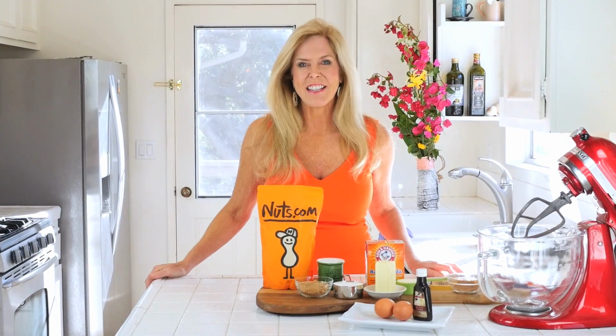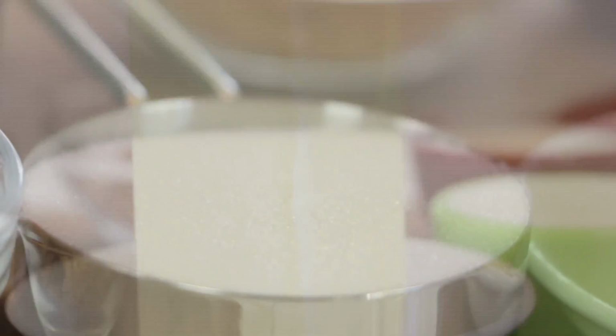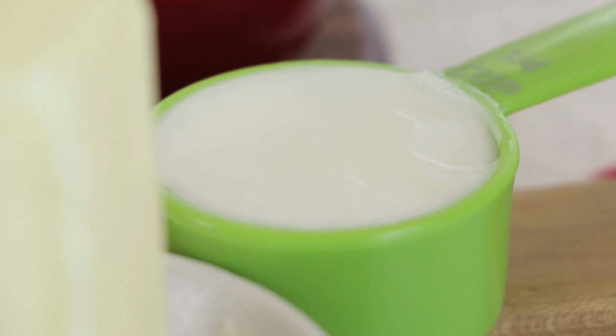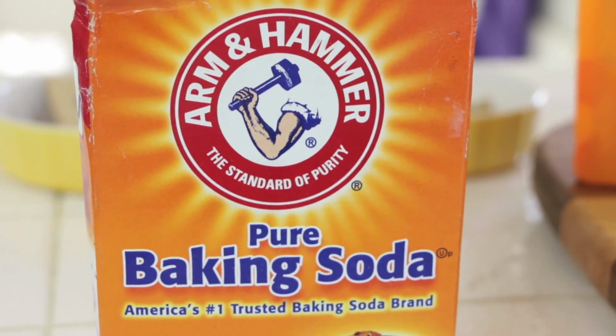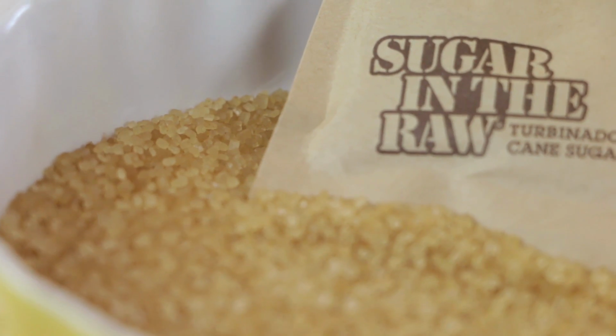The ingredients for this dish are almond flour, brown sugar, white sugar, butter, shortening, salt, baking soda, eggs, vanilla extract, cinnamon, and then more sugar for the toppings.